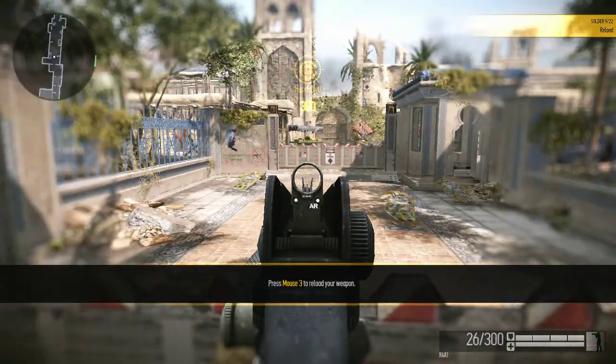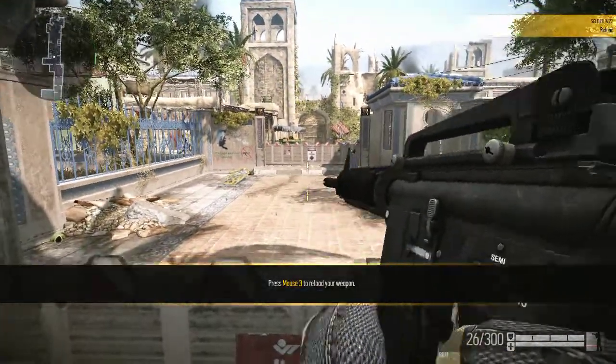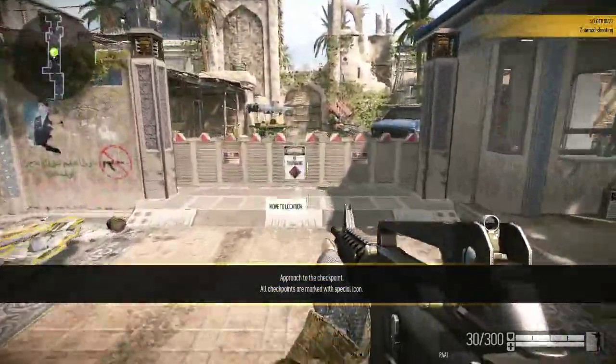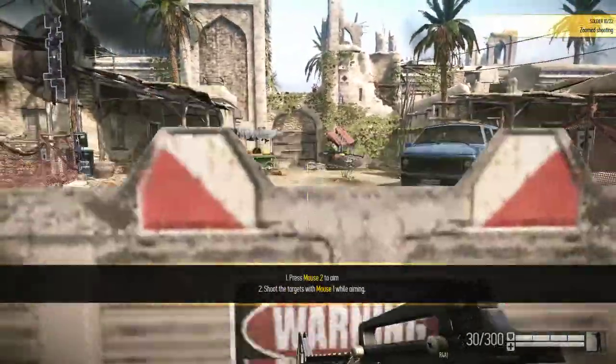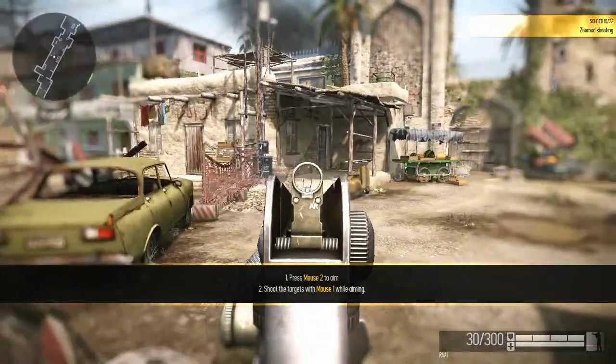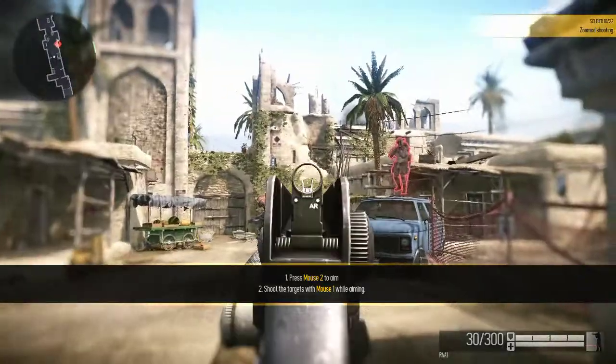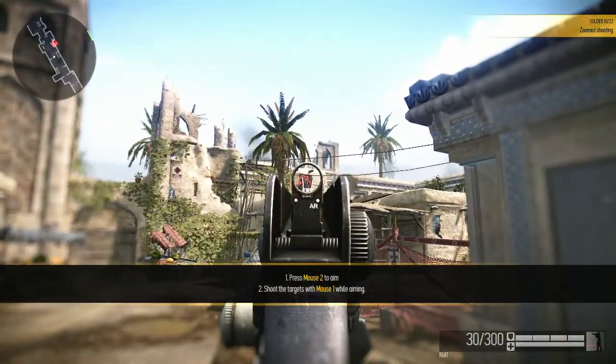Always be mindful of your ammo. Now reload your weapon. Proceed to the checkpoint indicator. Aiming increases your accuracy, which will make your shots more effective. If you don't aim, don't be surprised if you miss your target. Try and hit the targets while aiming.